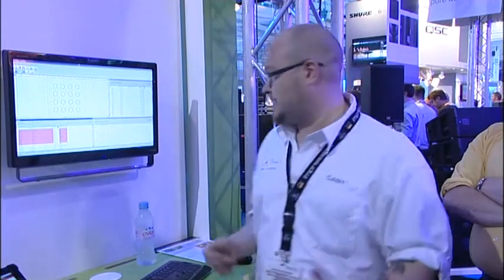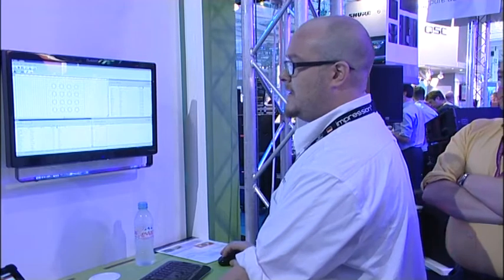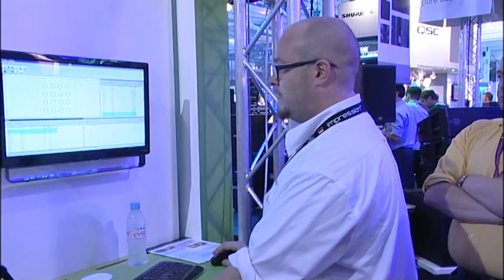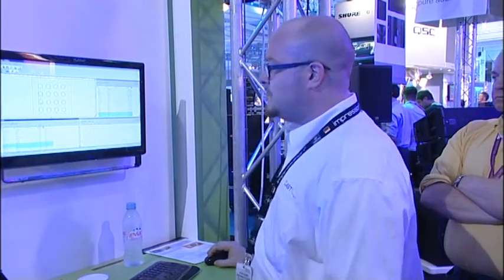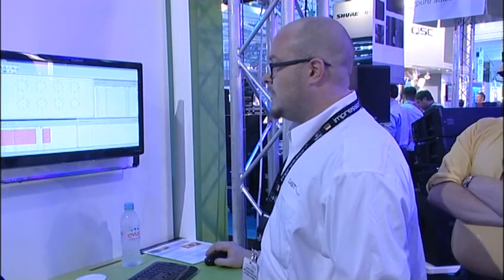If you have RSVPs, they show up as red so that they're not assigned meals. These things are very fast to try to get the event designer getting the work done. Moving guests around is as easy as grabbing them and moving them to a table. As you move them around the table, I'm going to zoom in on this here, you might notice that you're also looking at lots of visual feedback.